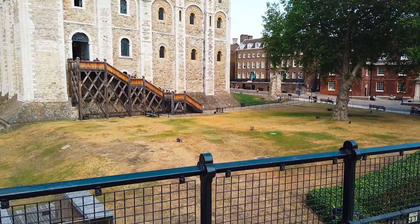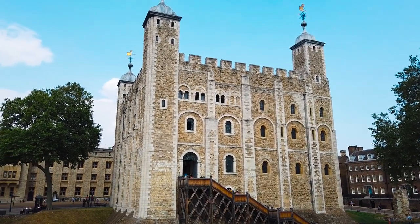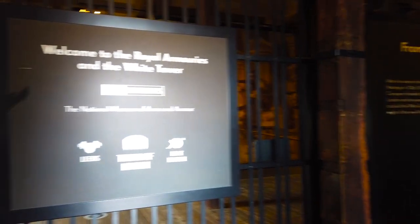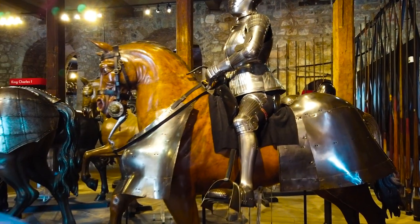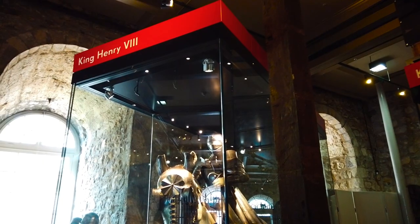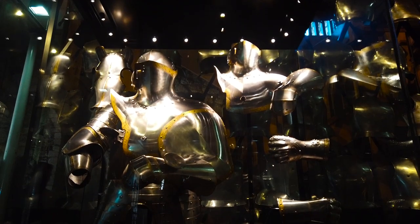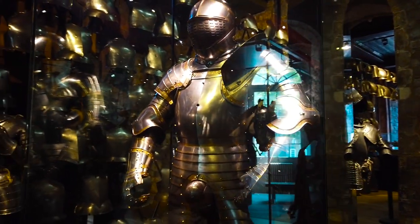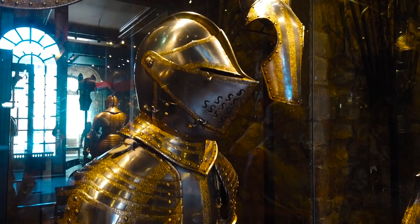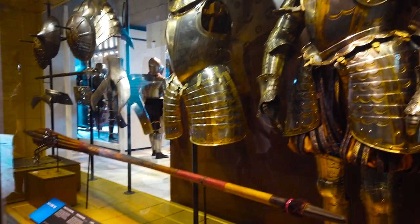It's time to go into this massive thing in the middle. This giant tower is known as the White Tower, and traditionally this is where the King would actually live — it's the innermost part of the Tower of London. Nowadays it's home to the armory, so as soon as you go in you'll notice lots and lots of armour and weapons. Some of these belong to very famous monarchs, such as King Henry VIII's armour — and they have several of these. It's cool to see various bits of armour, but it's also nice to see the weaponry that famous royals and knights would have used back in the day.